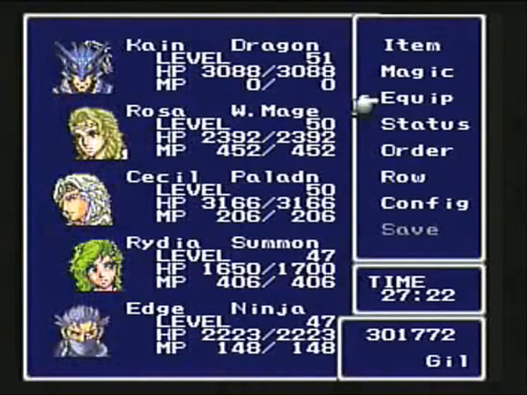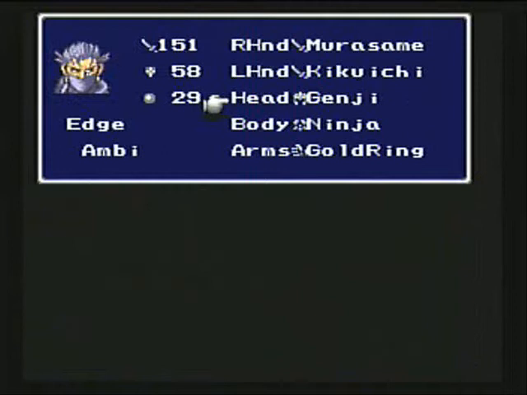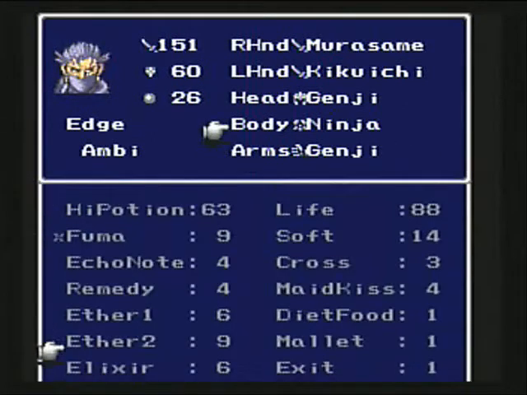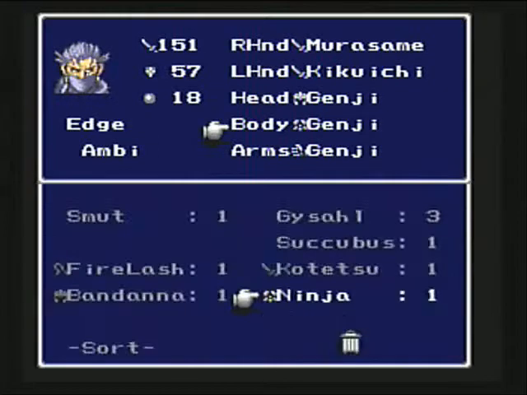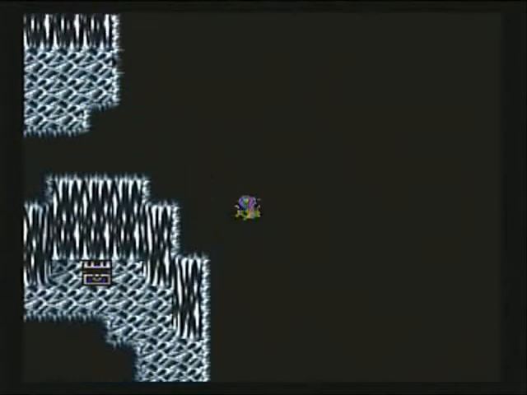And speaking of old equipment, since he had Gingy armor equipped, we can equip Edge with his old Gingy armor if we want to. There's a little bit of trade-off on the attack, but nonetheless, I think it's a bit of an upgrade. The body armor, on the other hand, not so much. I'll stick with the ninja armor, thank you. Upgrades much needed magical defense there.